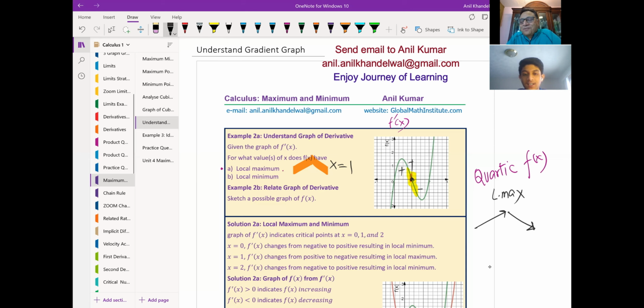Yes. I thought that at the top, when it turns, that's when it would be changing from positive to negative. No. So when the first derivative is 0, which is at these 3 points, right? We could have a local maximum or minimum. These are 3 critical numbers. Do you understand? Yes, sir.